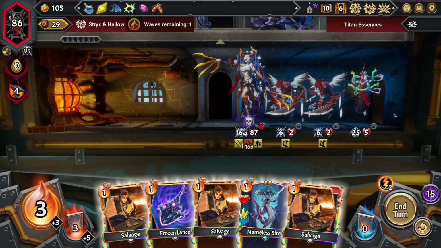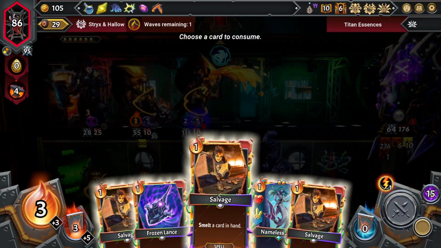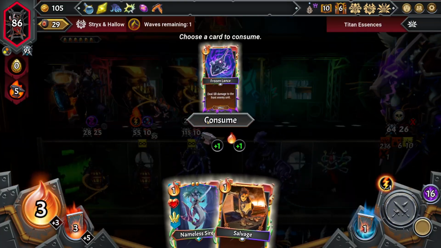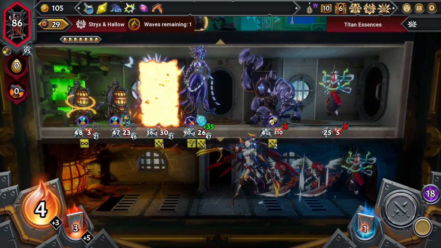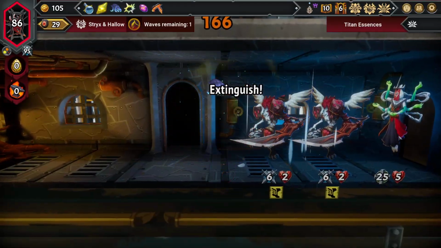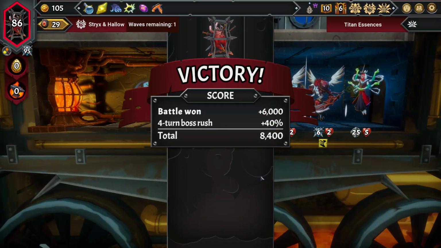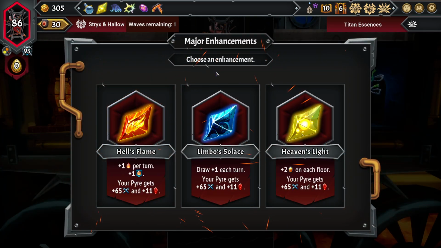Alright, hello, you're dead. Well, you're dead too. I think we just press end turn here, right? He's just gone. Okay. That'll work. Foundry Line. Deep Offering, I guess. I don't know. It's a 3-cost card. Always chew it up. Let's say card draw.